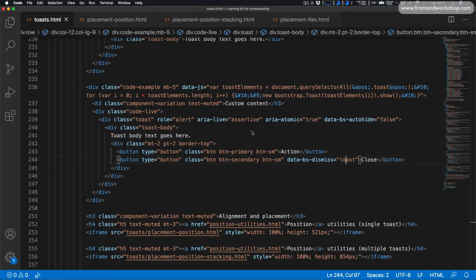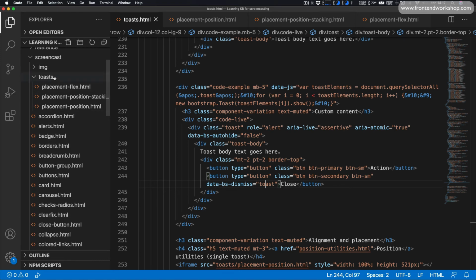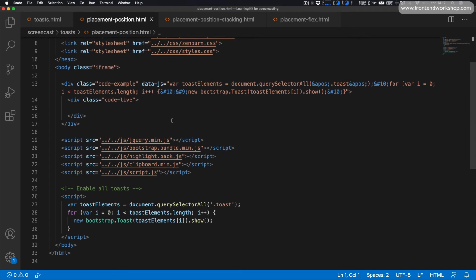Now to get to this code, you must locate the folder here, toasts, and placement-position. And for the other two examples, placement-position-stacking and placement-flex, inside of the toasts folder. I have them open right here. So now we'll create that.